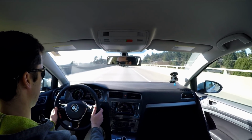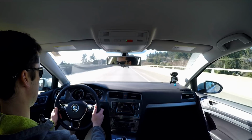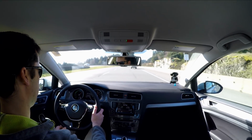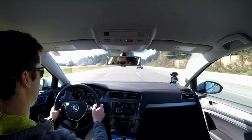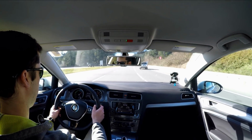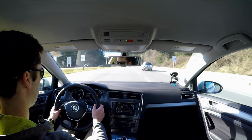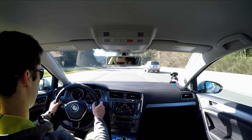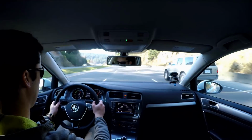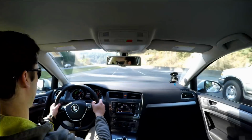I'm trying to see how much this is wasting our battery. It looks like it's going down relatively fast here. This is a hard section of road because we are climbing at higher speeds. It's a little bit relentless. On the way back, you gain a lot of energy, but on the way up here, it's just murder for efficiency.